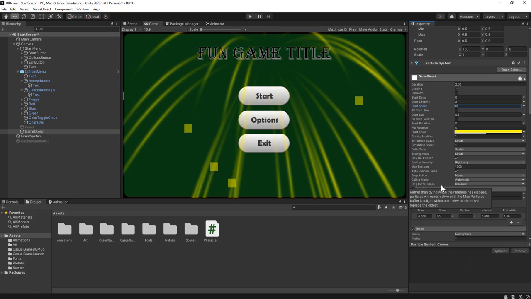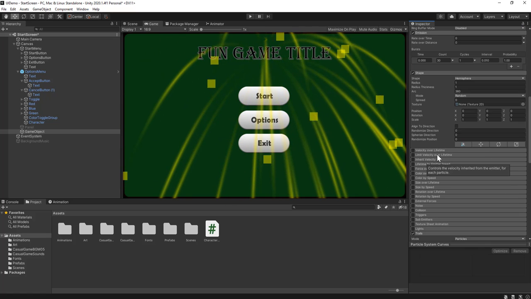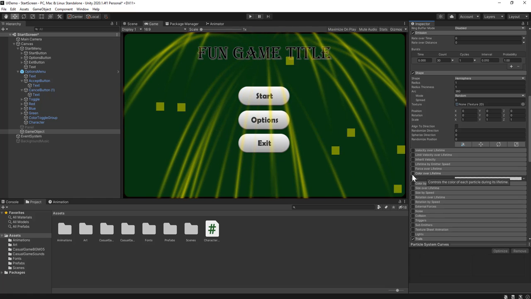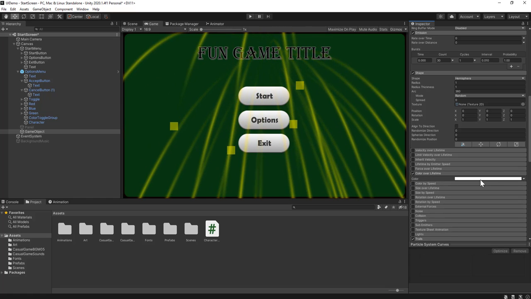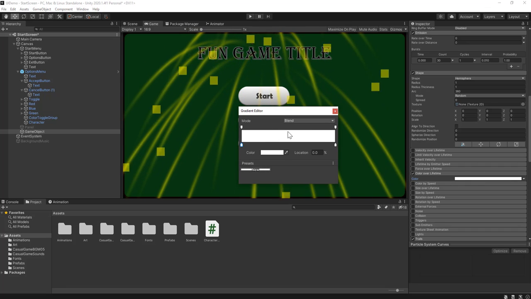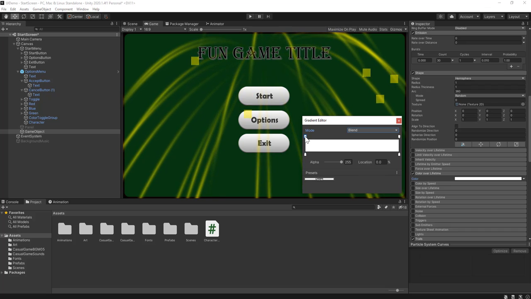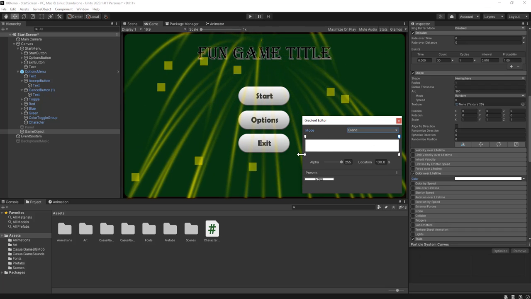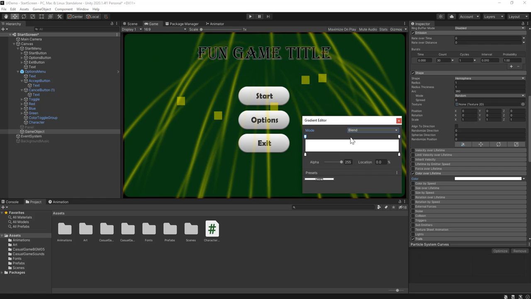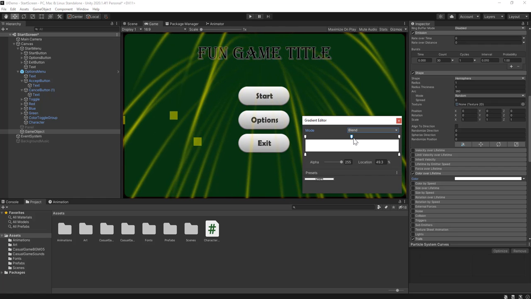And then one other thing that I like to do with particle systems is to change the color over lifetime, which you have to check the box next to it to enable it. And then you can adjust this gradient, which at the top has the alpha and at the bottom has the color. If you click anywhere in this open space, it adds another handle.